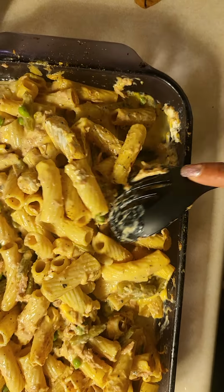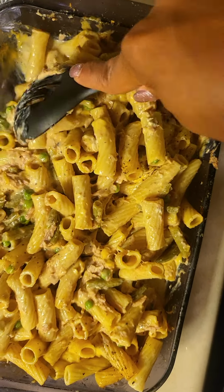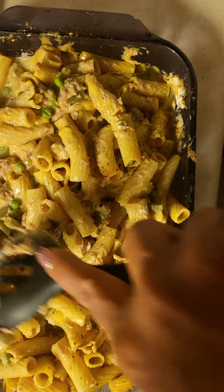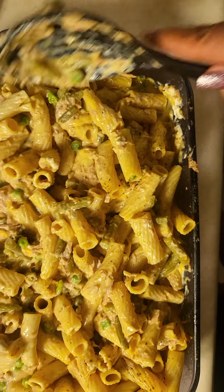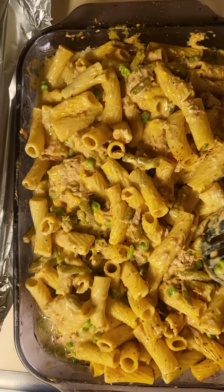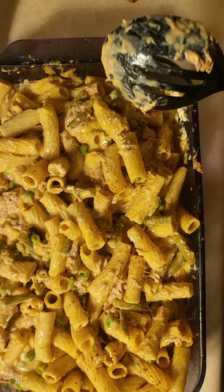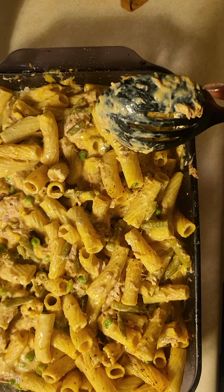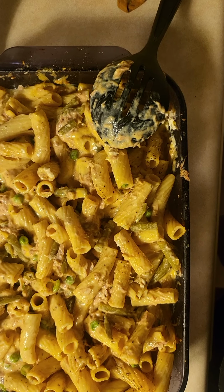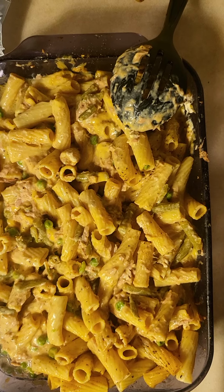All right, so you guys, you can add breadcrumbs when we get to this particular part. You can add breadcrumbs and put it back in the oven for a few more minutes. I've had it in the oven baking for approximately 15 minutes. I'm gonna go ahead and sit it back into the oven for another few moments. But before I do, we're gonna sprinkle some Parmesan cheese. And this will complete our tuna casserole.